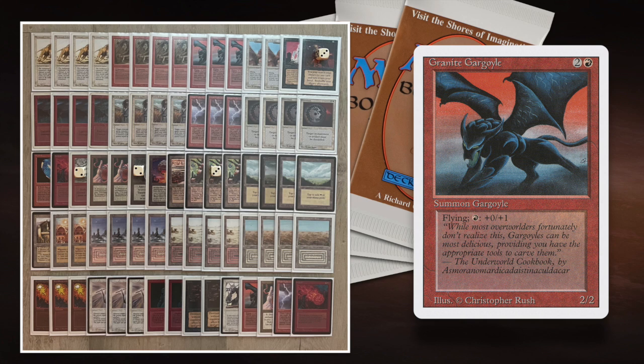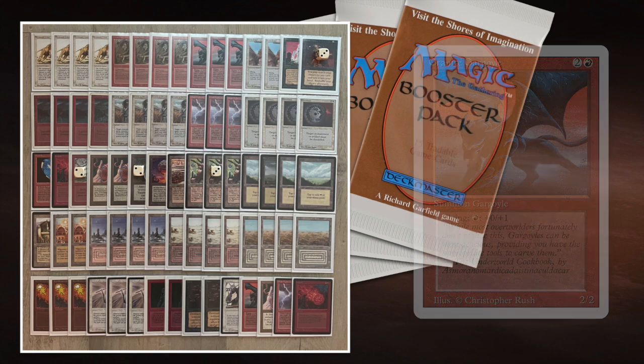You know, I've played against it with a Psyblast in hand and he just had enough red to keep it alive. It was super, super annoying. So that's what I want to share.